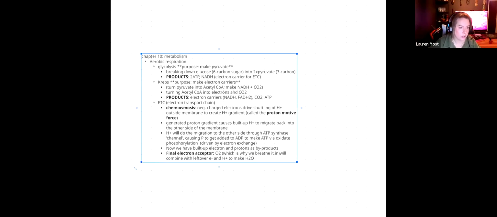And so where is all of this happening, the electron transport chain and aerobic respiration and Krebs and all of this? In the electron transport chain, in eukaryotes, this is happening in the folds, also known as the cristae of the mitochondrion. In bacteria and archaea, this is going to be happening on the inner membrane, inner or cytoplasmic, same thing.